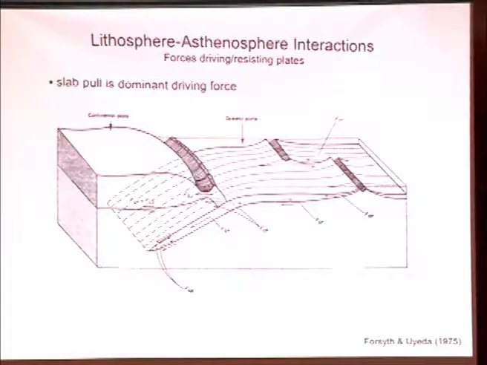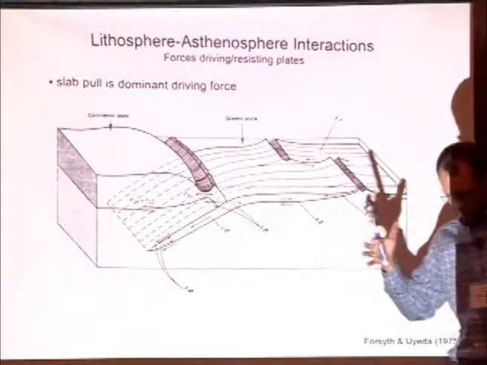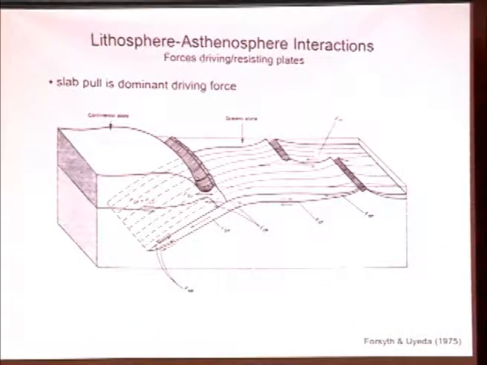It's old, as I said, and this is from 75, probably before many of you were born. This is an image of a slab going down, and you have ridges here. So this is basically your plate tectonic system. And plotted there are all the forces people can come up with that might be driving or resisting plate motion. From early on, it has been recognized that slab pull is probably the dominant driving force, because you have these thick, negatively buoyant pieces of lithosphere that would like to do nothing more than just descend into the low viscosity, warm mantle, and by that they'd like to pull along whatever they're attached to on the surface. So that's probably the most dominant plate driving force, both on Earth and also in the literature.